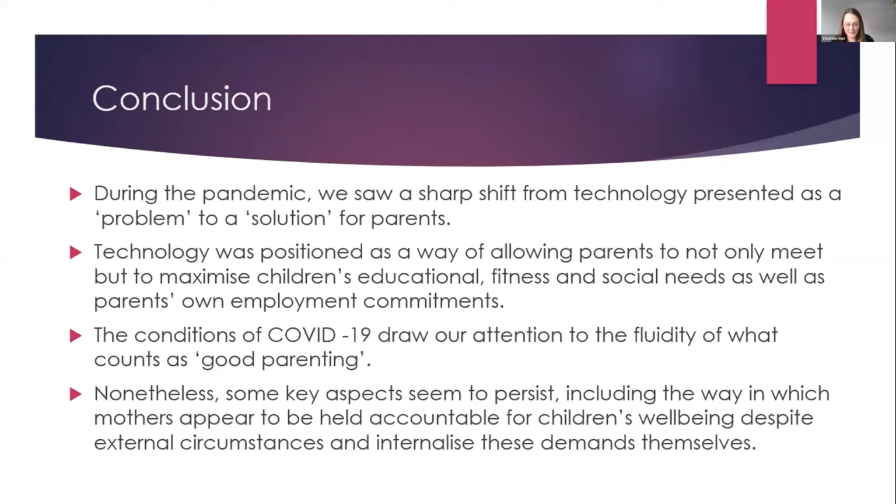So drawing some conclusions then, during the pandemic, we saw quite a sharp shift from technology being presented as a problem, which parents should minimise, to a solution that could help them to maximise opportunities for children, social opportunities, educational opportunities and fitness opportunities, as well as providing a way for parents to combine employment, parenting and homeschooling.